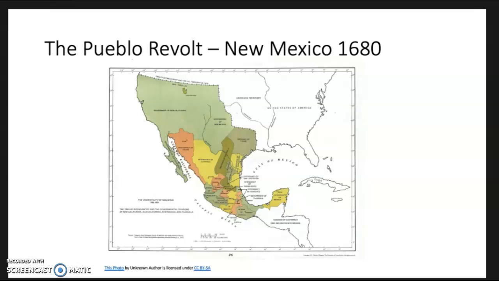In 1680, Pope led the Pueblo people of the Southwest in a revolt against the Spanish because the Spanish had taken away the Pueblo people's traditional way of life and religion. The governor, Antonio de Otermín, retreated to Mexico. It took the Spanish 12 years to regain control of New Mexico. In 1698, the Spanish began offering the compromise of allowing the Pueblo people to practice not only their native religion, but also the Catholic religion.